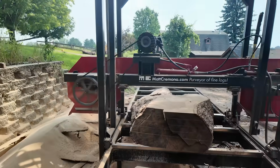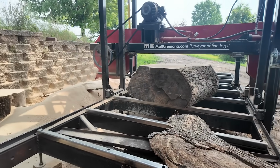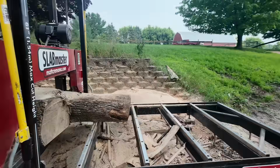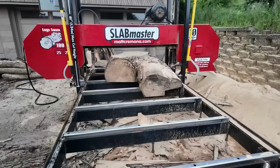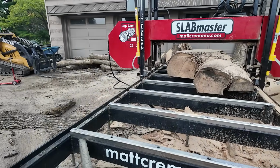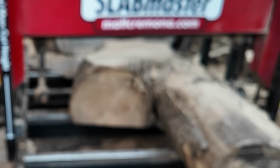I don't know what's going on. I feel like I'm missing something. Oh wow, what the hell? The blade is like up and back down again.